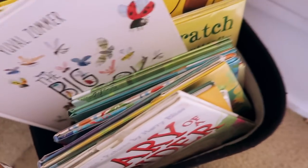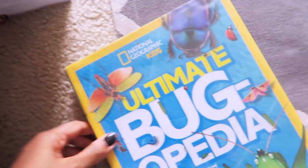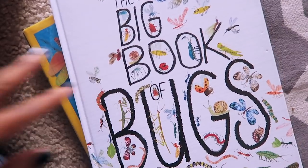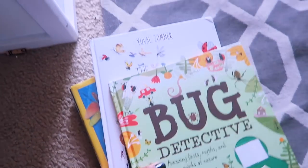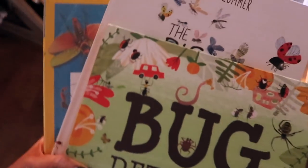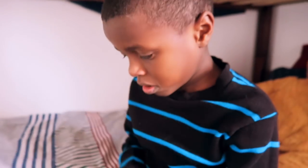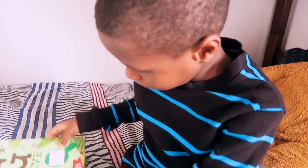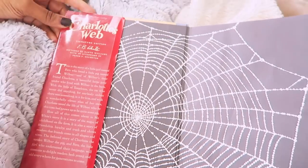I have one little one who is having such a hard time listening while I read, so I'm going to grab some reference books for him: the Ultimate Bugopedia, The Big Book of Bugs, and the Bug Detective. I'll just take these and let him sit in his room and read. I told him he was probably just getting a little bored, and that's okay — he can have some quiet time exploring those books and let me know if he finds any information he likes. Then I'll attempt to read a few pages of Charlotte's Web.